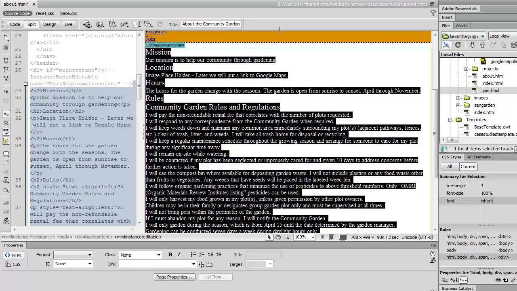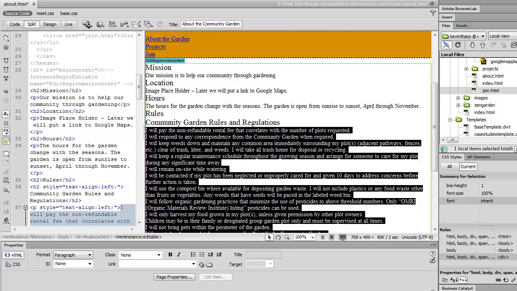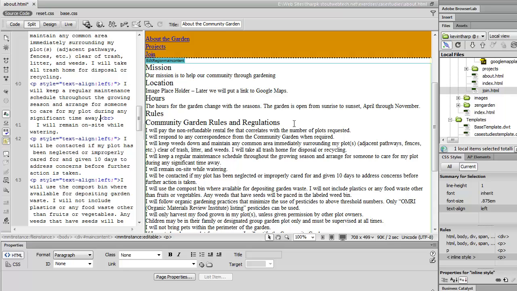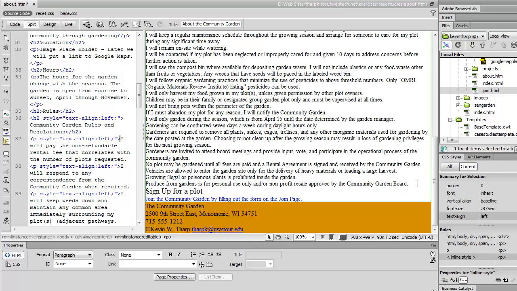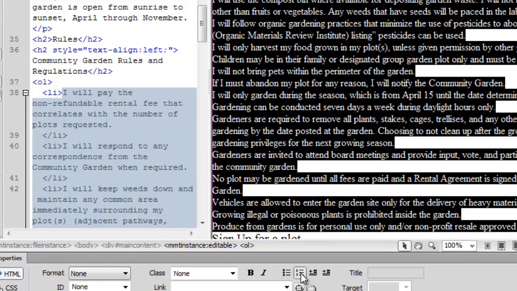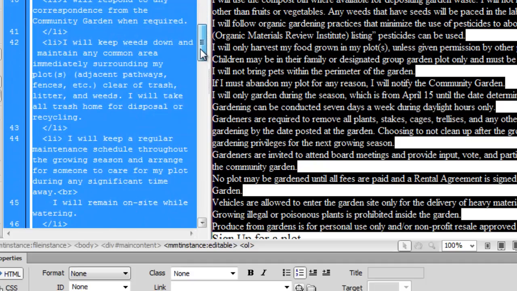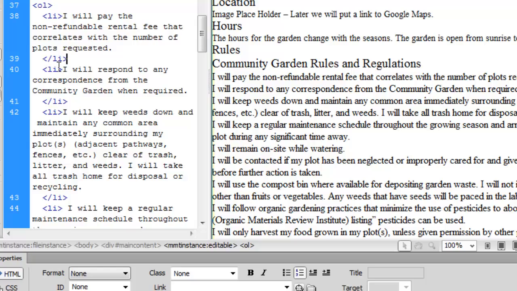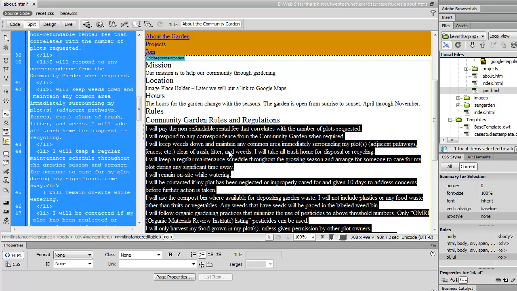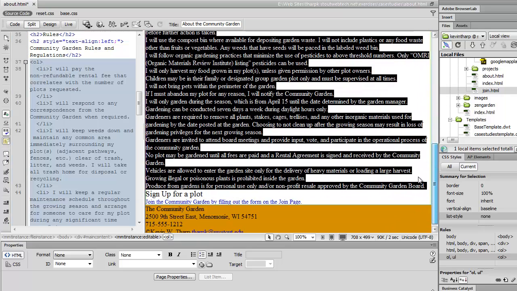I want to convert those into a single list, and that list needs to be an ordered list, which means a numbered list. So I come in here, I select all of that. I do a shift click on that, which selects the entire thing. I click on this ordered list, and you'll notice that it's changed those paragraphs to list items. That's why I didn't go through and clean up that extra stuff that I was putting in the paragraph. So now we've got an ordered list that contains all of the information with the different rules.